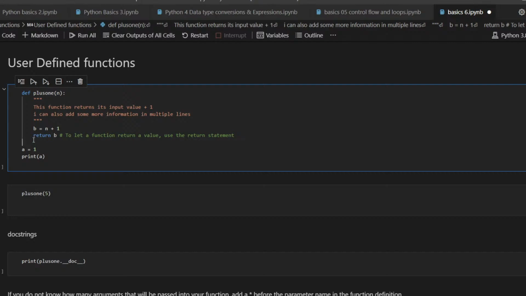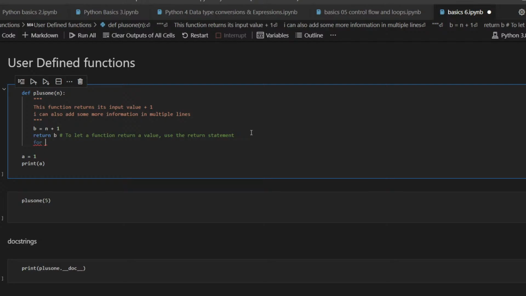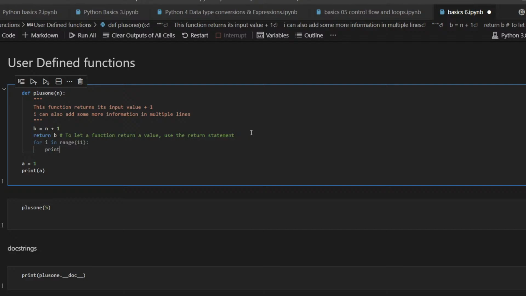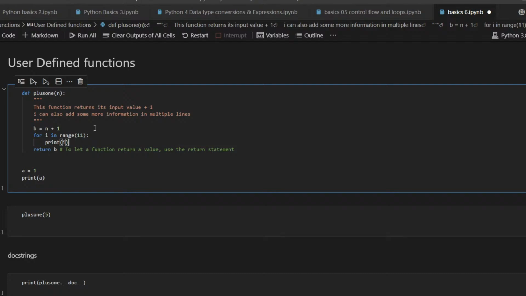So anything that's here or to the right, like for example, a for loop here, i in range of 11, print i, anything you do there would still be part of the function, even if it's indented to the right.